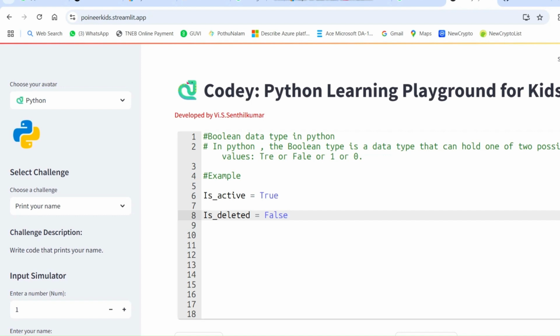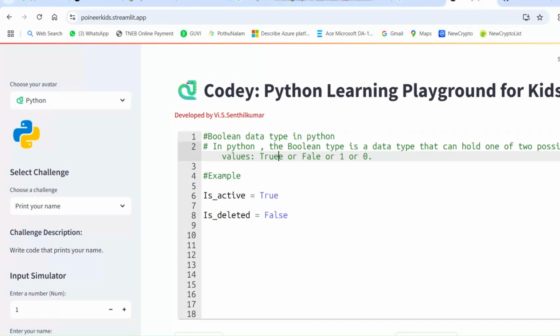So let us see the Boolean data type in Python. In Python, Boolean is a data type that can hold one of two possible values, true or false. Or we can use 1 or 0. For example, we have created a Boolean variable is active and assigned true to that value.